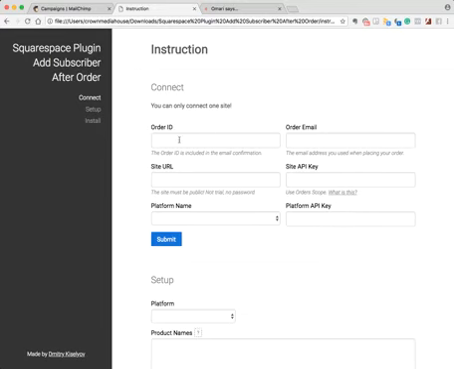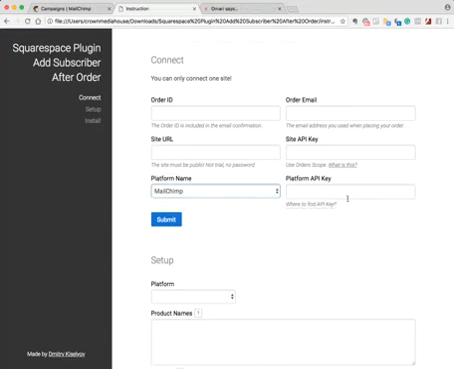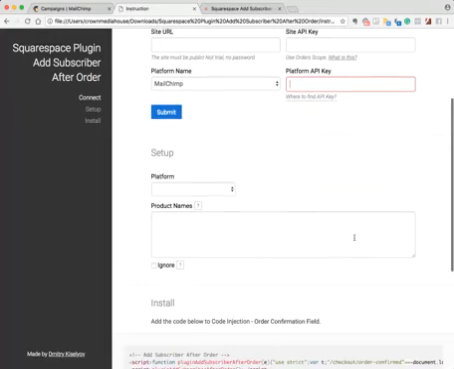And then here's what it looks like once you get it. It's really simple. You get an order ID and the email confirmation along with your email. You plug that in, your site, the API key from Squarespace, and then you can choose whether you're going to be integrating with ConvertKit or Mailchimp, and the API key there.